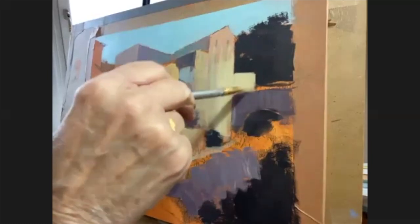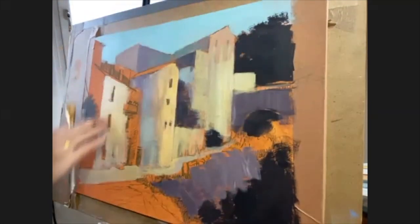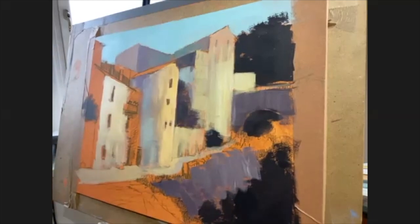Let's take that down a little bit further, and we'll put a little bit of light on there. Right, so I've put in a little bit more there. We need to get some side colour on this side of the building. So we'll just see what colour that is, a little bit more white into that. It's a red black.